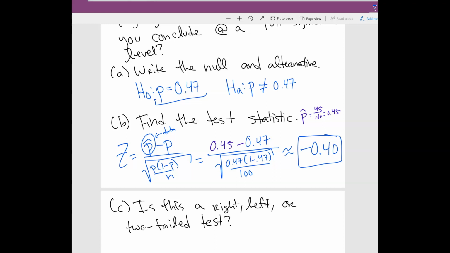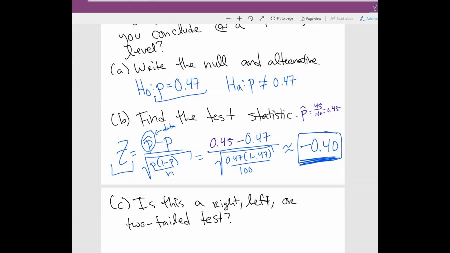So to 2 decimal places, I got a negative number, a negative z-score, so that tells me that it's below the mean. Now we want to know, is this z-score unusual or not unusual? Well, it doesn't look very unusual. Already right off the bat, we can say I'm probably not going to reject this. It's not really large. It's not close to -2 or 2. It doesn't surpass that. So we can already decide that I don't think this is really unusual.